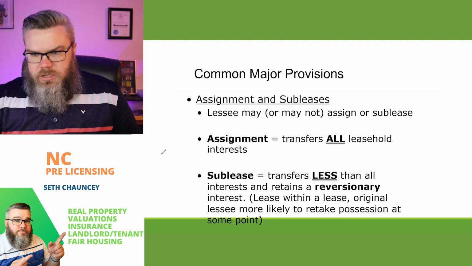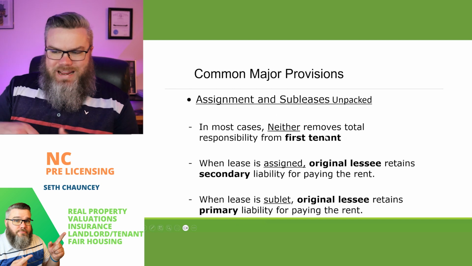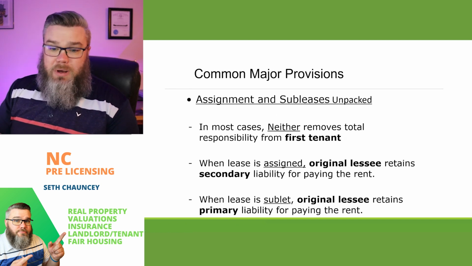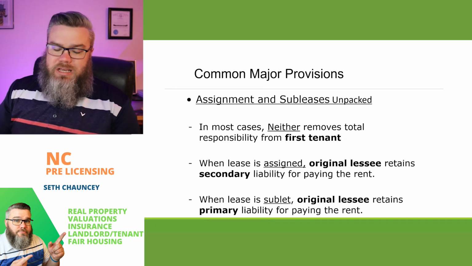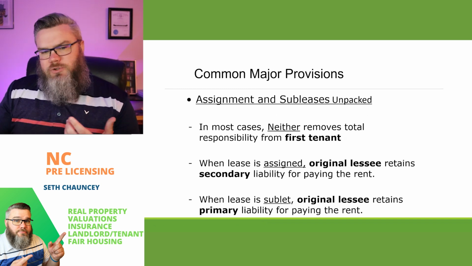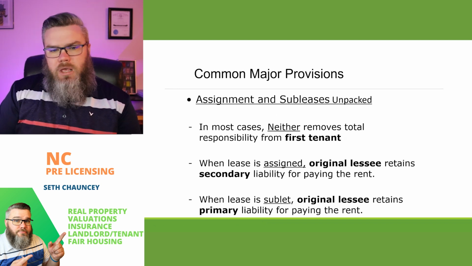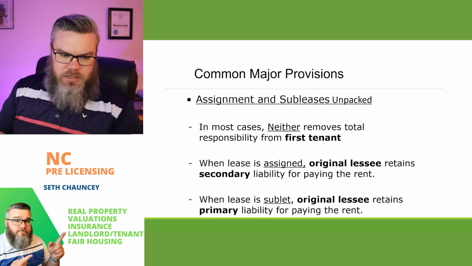So that's where this comes into play right here. In most cases, neither of these removes total responsibility from the first tenant. It is possible to be completely removed, but a lot of times you're still there in some way, shape, or form. And that's true of all contracts. It's possible to be completely removed. Sometimes you're not. Don't overthink it. Just be very careful on questions. Do not just automatically think that assignment means you are absolved. Read the context of the question.